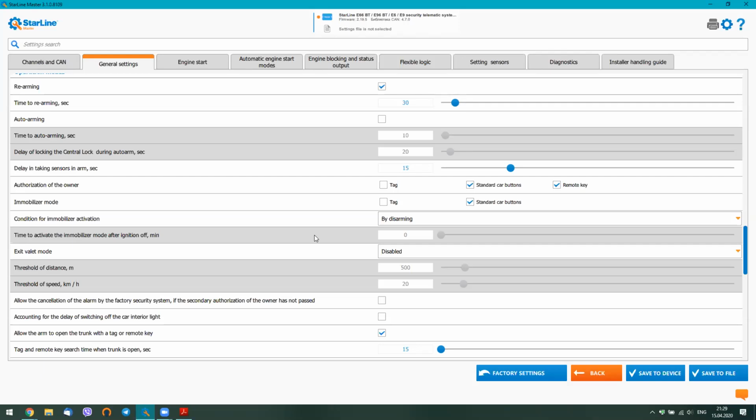So not to enable it without your owner, you can turn it on only when the tag is close to the car. So he comes with the tag, ES1 enables, and it calibrates each time it turns on.